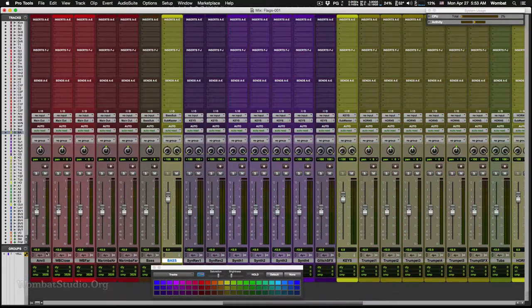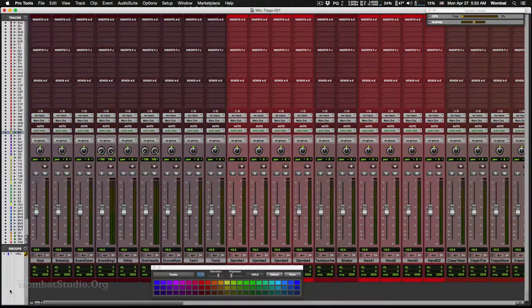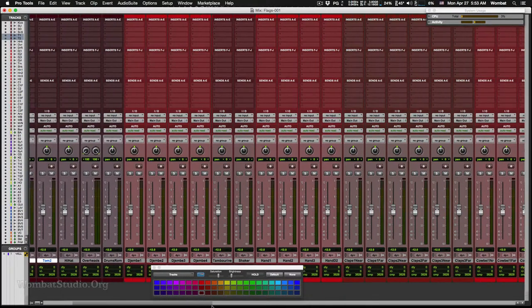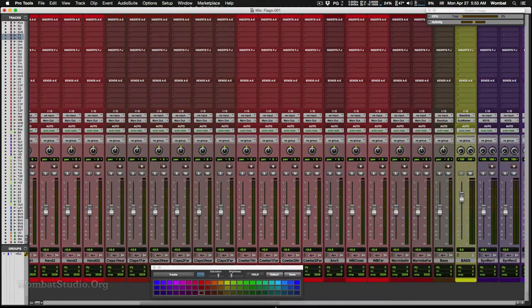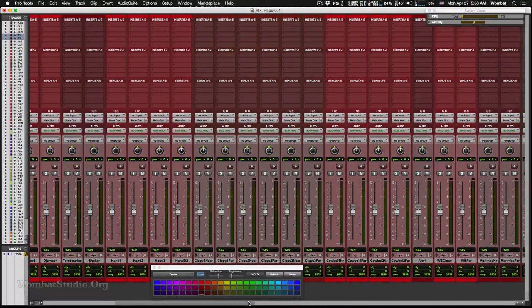Now there's a lot of stuff going on here with the drums. Let's see what I got here. There's 3 snares, but only 1 kick. There's 2 toms. And overhead. So toms should go before the hi-hat, in my opinion. Tambourine, shaker, hand claps, near, far. This is all percussion.